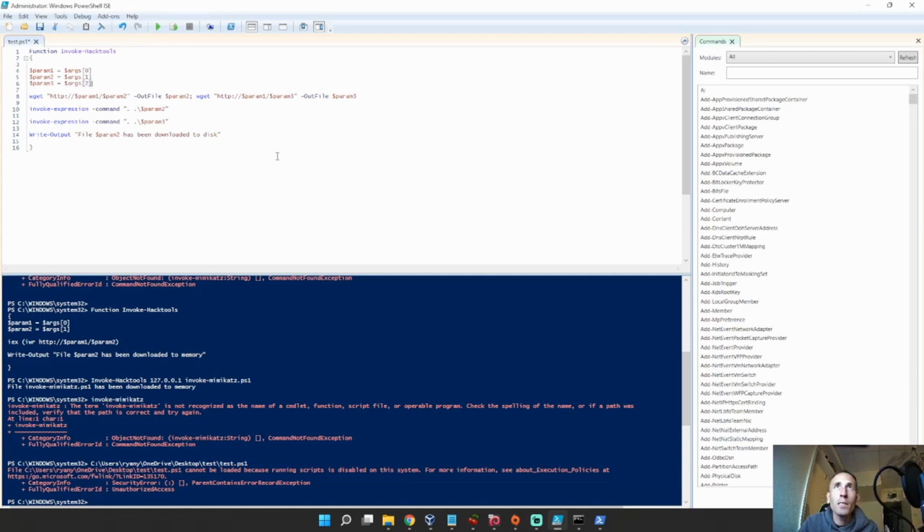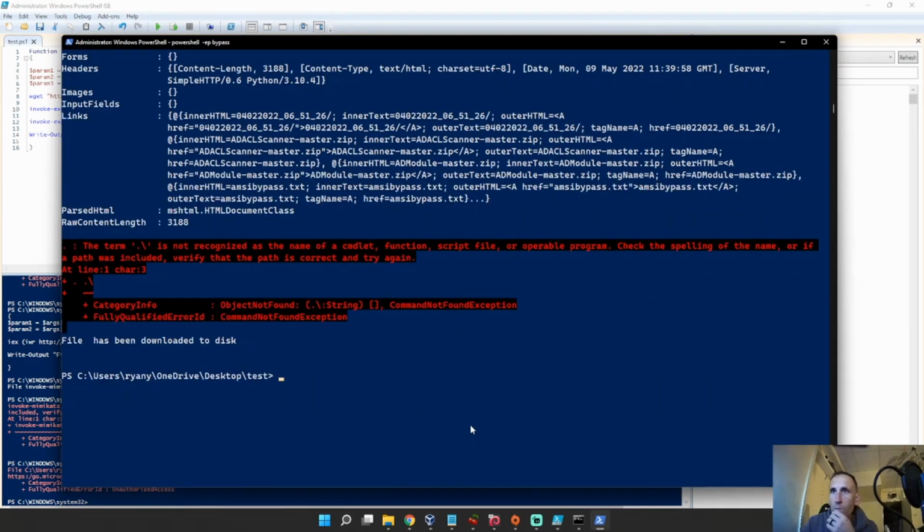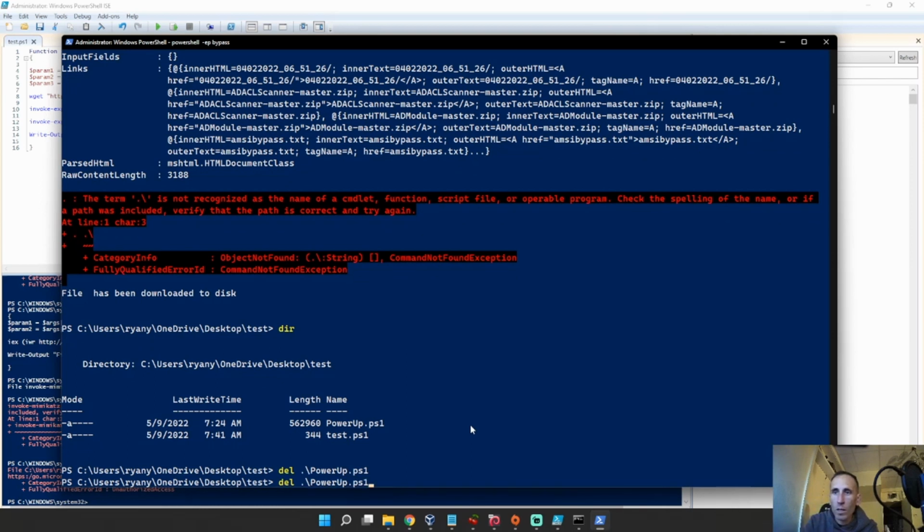What I'm trying to see is, can I download a couple things at once, or make it run through a couple things at once? So let's say I do a, and then I say invoke. Well, actually, let's delete invoke mimikatz, huh? So let's go ahead and dir. Okay, cool. So let's delete PowerUp also. Then we'll do invoke mimikatz.ps1.